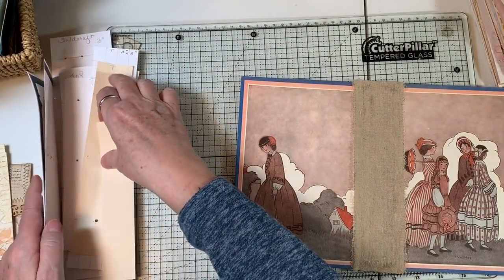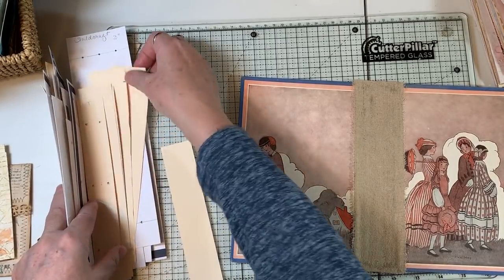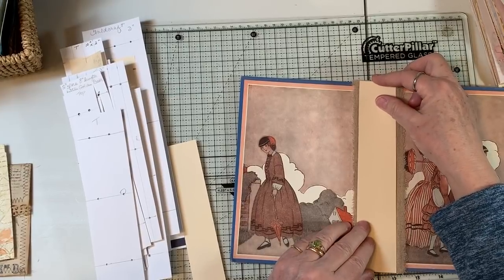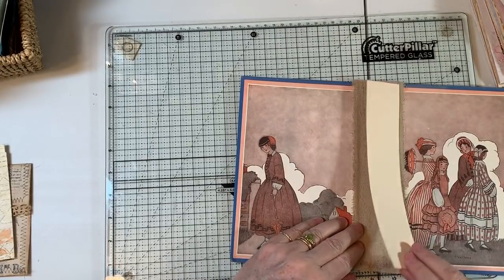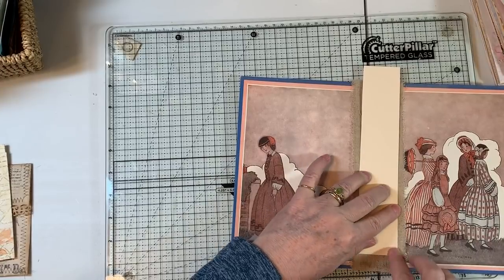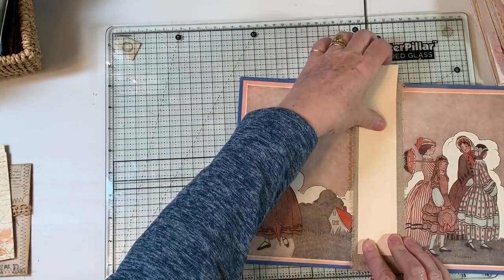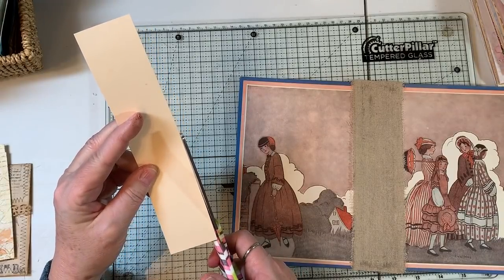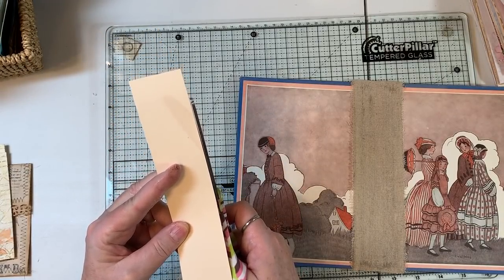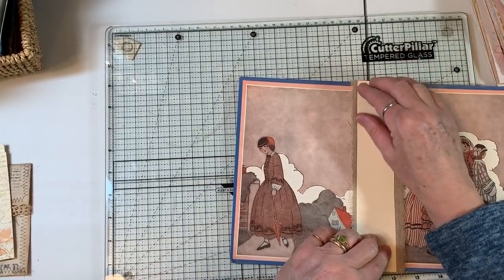Okay, so I need to make one. These little pieces are so short. Okay, well, we'll just make one. What the heck, it's gotta be done. It's part of the process, so I might as well do it on camera, right? Gosh, it's darn near the perfect width. It's a little crooked, so I think it's right here. That's just a little bit too thick. See how that does.